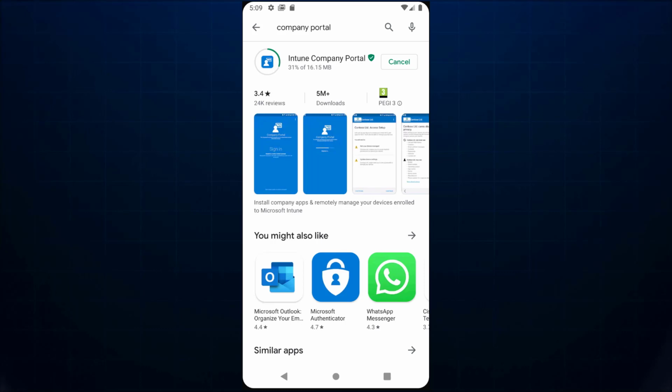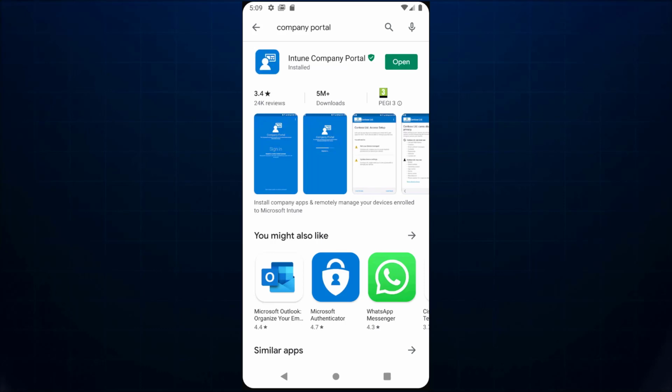Now what I've done, just whilst we're waiting for this, is prepared a basic policy and applied it to the user that I'm going to sign into the Intune company portal with. And what we should see is, once we sign in, it would recognise that there's a work profile policy assigned to that user, and then it should go ahead and generate that Android work profile on this device.